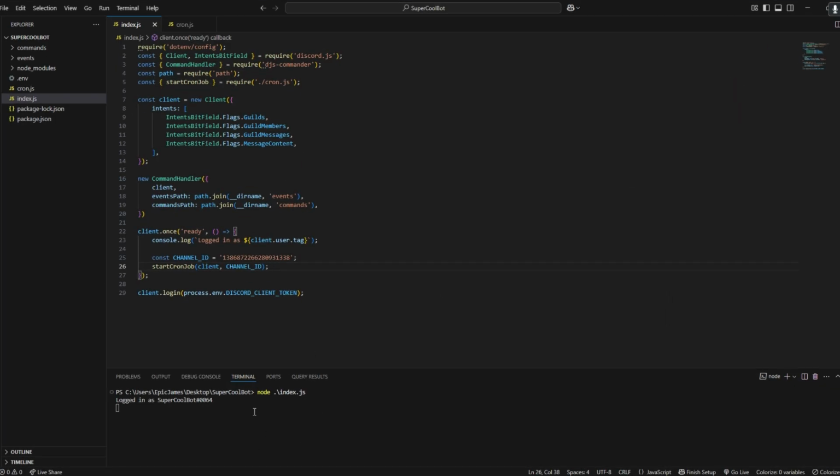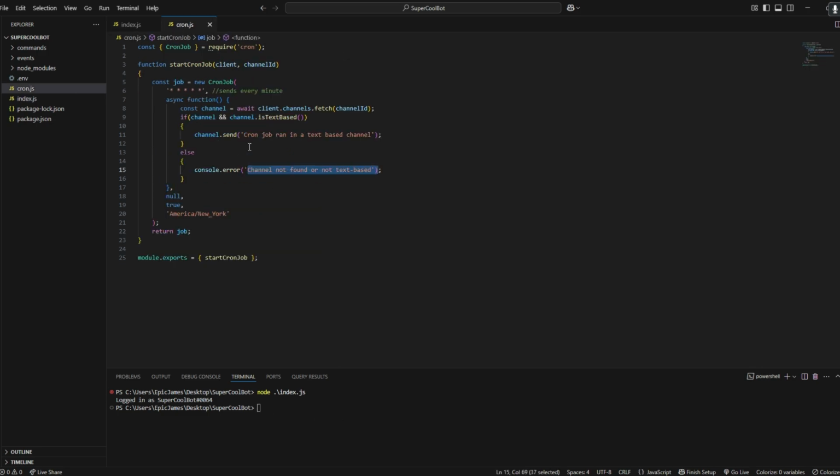So that's awesome. It's gonna keep doing that until we turn off the bot. So I'm just gonna cancel it right there. And if we want this to send at a specific time, since we have it on New York time, so if you want to send it at 10 a.m., you'll put a 10 here and you'll put a 00 right there. If you want to send it at 10 p.m., you have to do military time, so it would be 2200. So 22 here and 00 for the minutes.